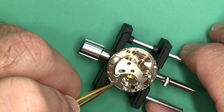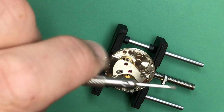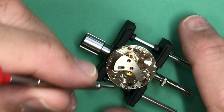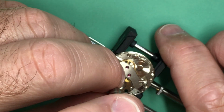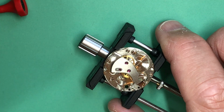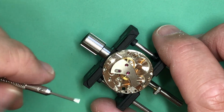So I just want to check the pallet. Looks all right in there. Just want to have a little bit of a look how it goes on. And I might just take the pallet off as well. Pallet bridge and pallet off, because like I've said before, and I'll probably say it again and again, and you probably get sick and tired of me talking about the same stuff, but I really haven't got that much more new to say. Especially on these movements, they're very, very similar. This one and the Salita one, both manual wind, no complication. But just generally in all watches, make sure it's tight. The balance and this pallet assembly or pallet fork is just the most delicate thing on these watches, and you don't want to muck them up.